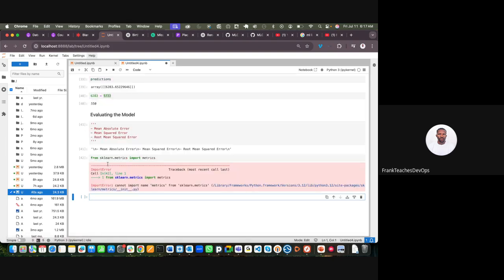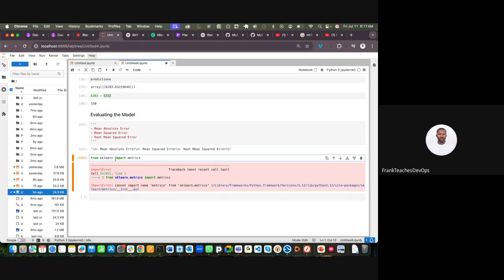Import metrics from, what was I saying? Sorry, guys. So there shouldn't be any dot message.